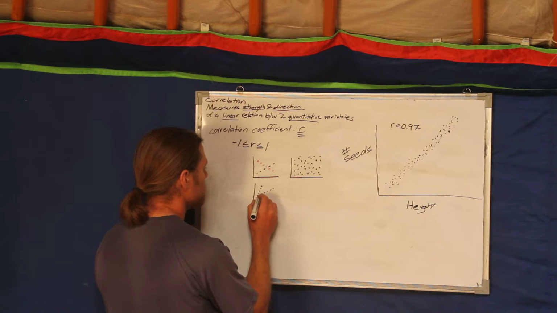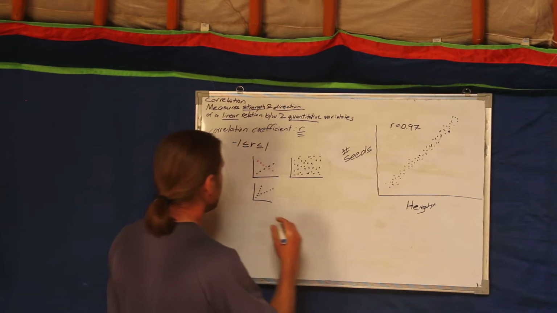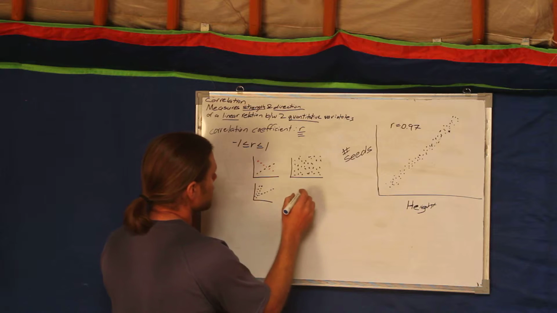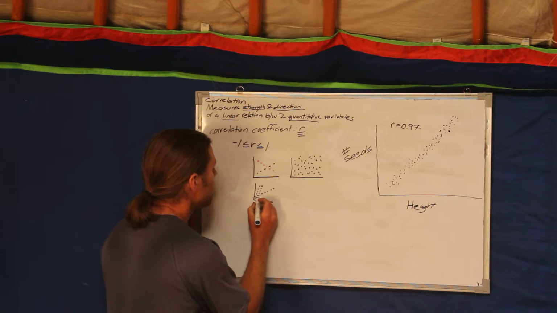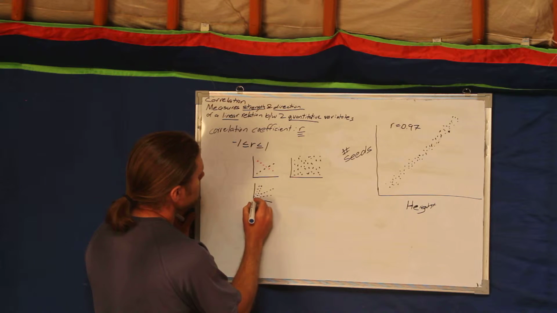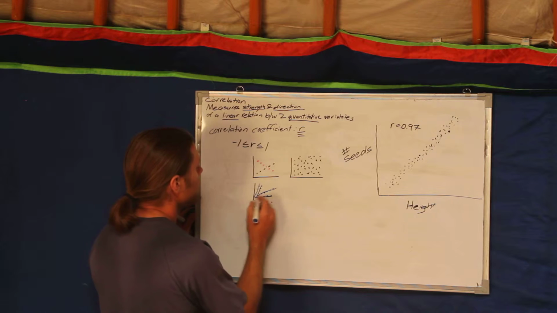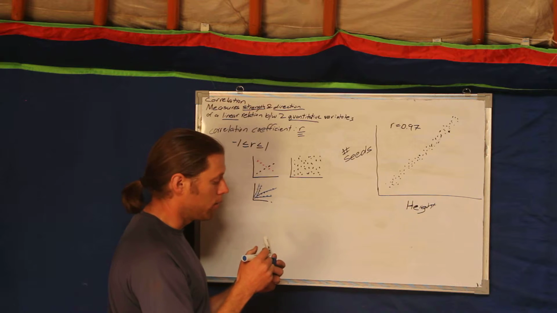Let me draw this in different colors. It doesn't matter what the slope is. You can have any slope at all that's positive. If it's 1, they're just on a line. You're not measuring the slope. You're just measuring whether they're closely correlated and whether they're positive. All of these lines, this line, this line, this line, this line, they all have an r of 1. It doesn't matter that they're different slopes. They're still an r of 1.